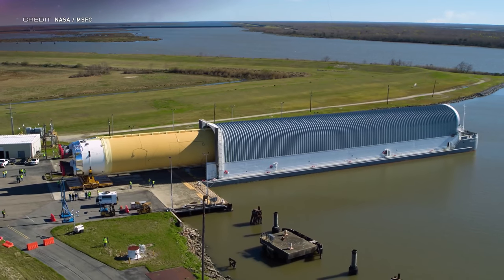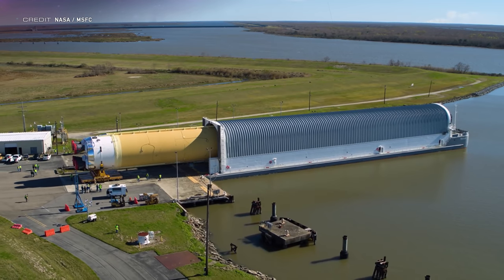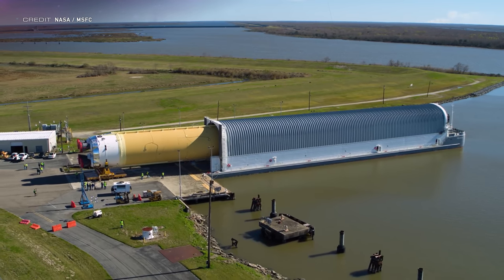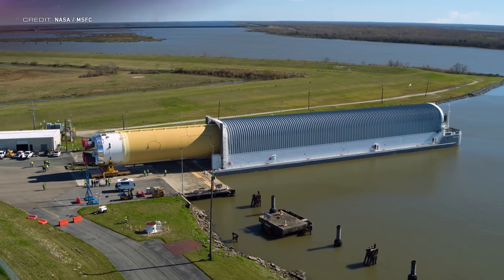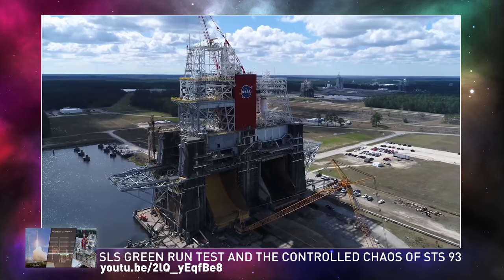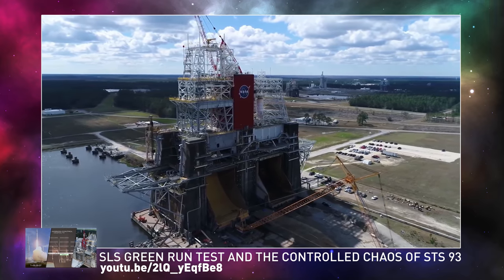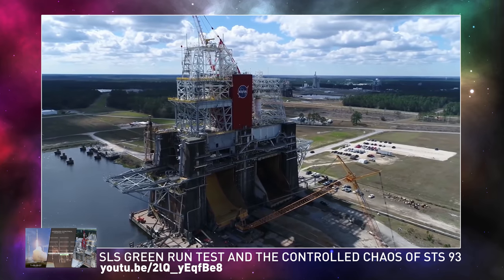The RS-25 was the United States' first major engine that used staged combustion — the Ferrari of engines. It's one of the most efficient liquid propellant engines ever made. The core was loaded onto NASA's Pegasus barge, and it's being moved to Stennis Space Center in Mississippi, where a series of tests known as the Green Run will put the core through its paces. If you'd like to know more about what exactly the Green Run test is, Jamie covered that on July 31st, 2019 Space News. Once we get a detailed testing schedule, I'm sure we'll cover it again.